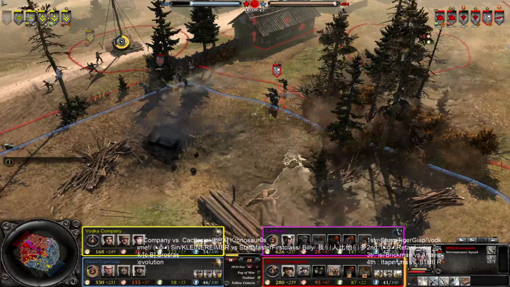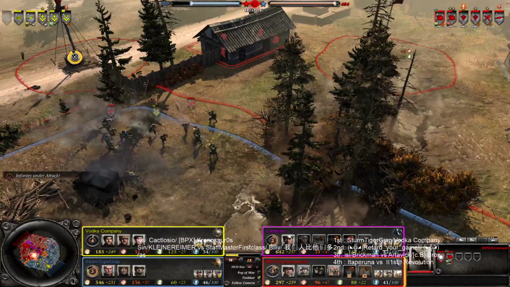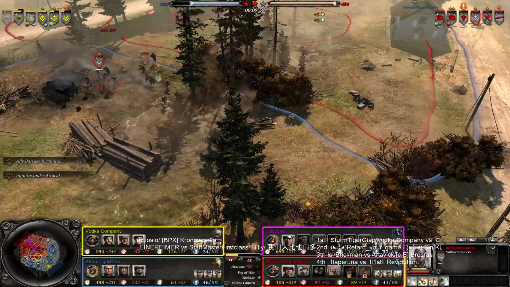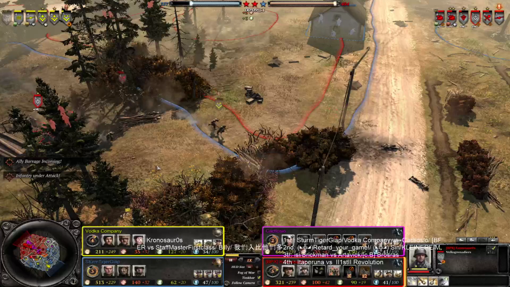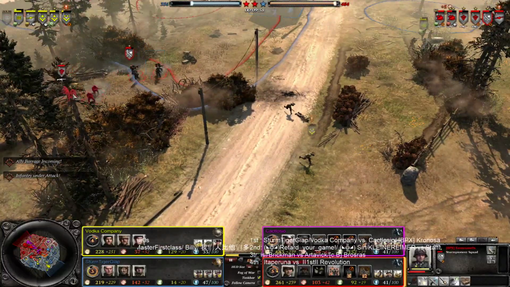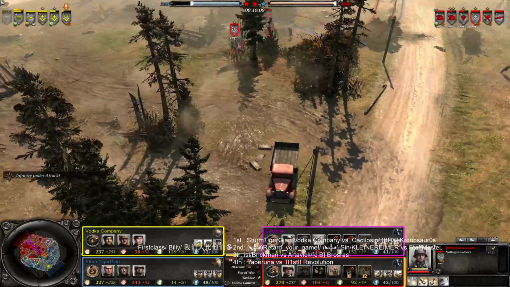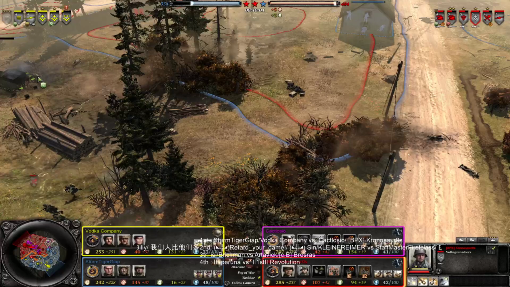Comes a big push here. Kronosaurus going for the flank. Beautiful grenade. Oh, nicely done. Good flank, good push. Still on the move, and he managed to kill at least 3 models. 2 models there, another model here as well.